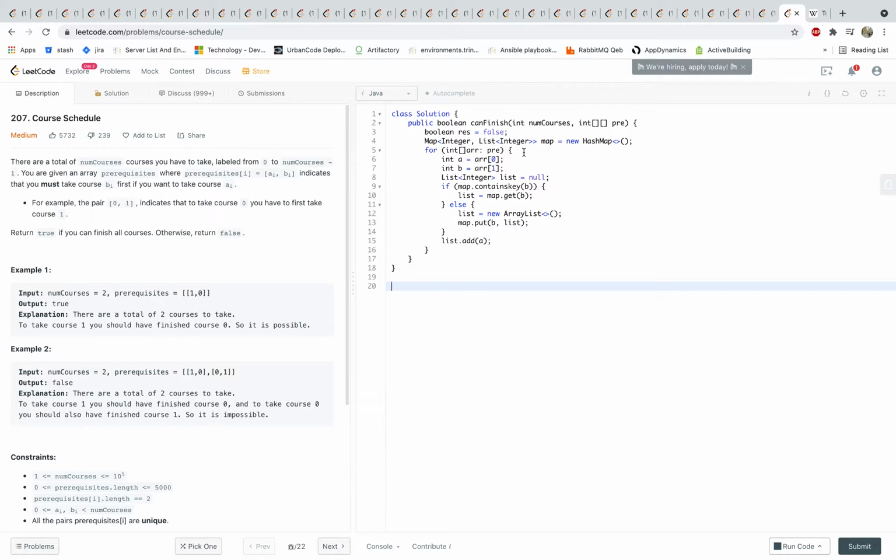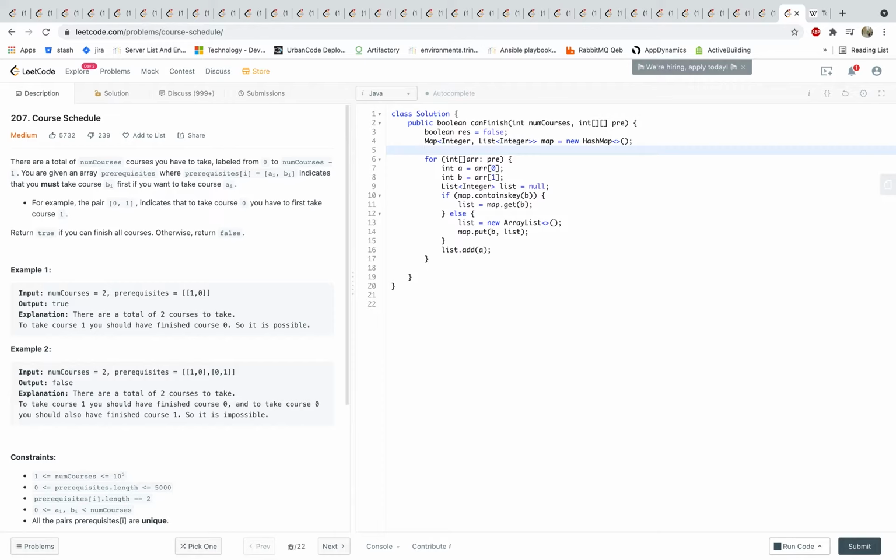Cool. Now, moving forward, we also need some way to know the number of incoming edges, right? And since we already know that the nodes are numbered from 0 to n, and n has been given to us, we could really use an array where its position would be the actual number of incoming nodes. So for example, I can create, let me show you this.